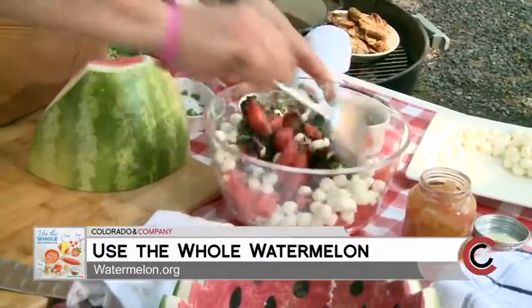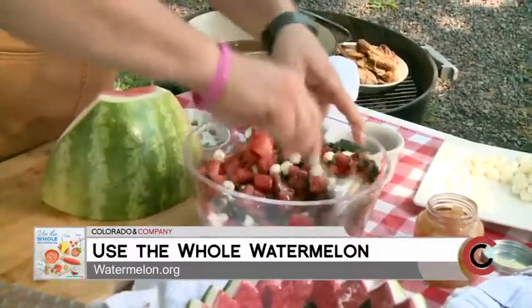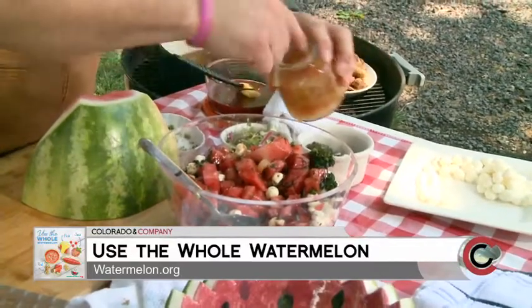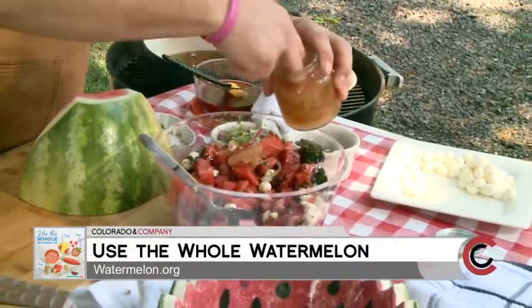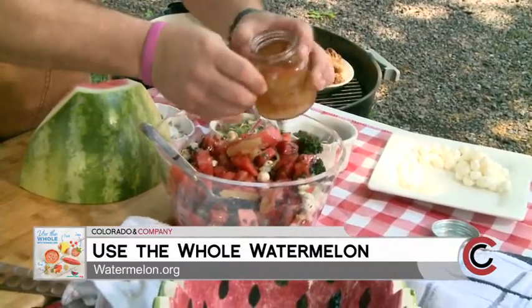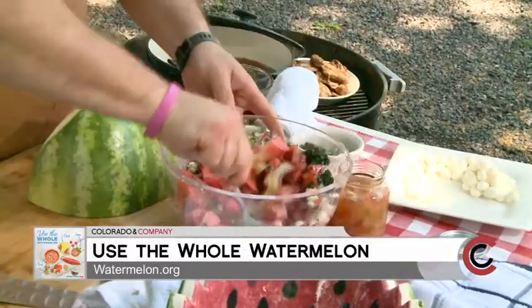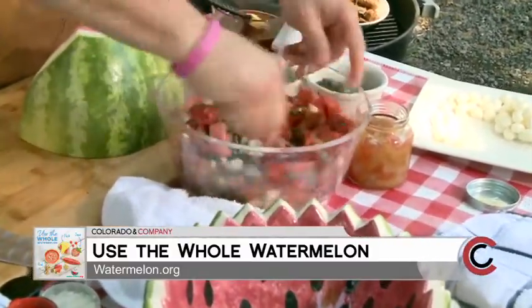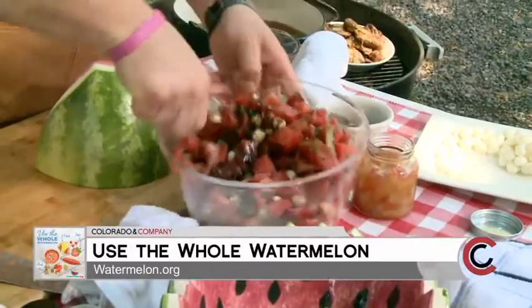And actually, another fun thing you could add to this is some watermelon pickles in there as well to give it another little punch of flavor. Wow. How long were those pickled? These were pickled the same amount of time as the relish too, about 45 minutes. But I cut these in a longer sliver to give it a little bit more of a look, because they're great on sandwiches and things like that as well.